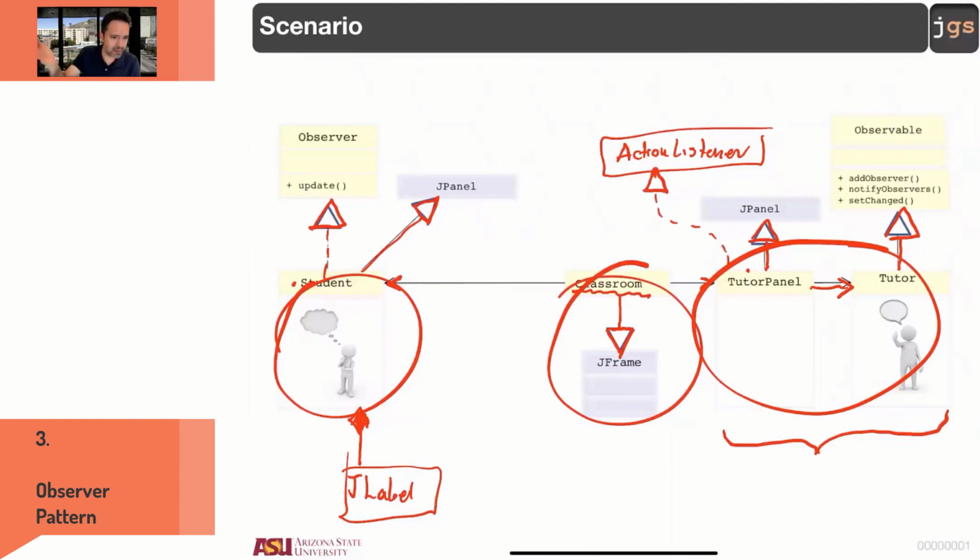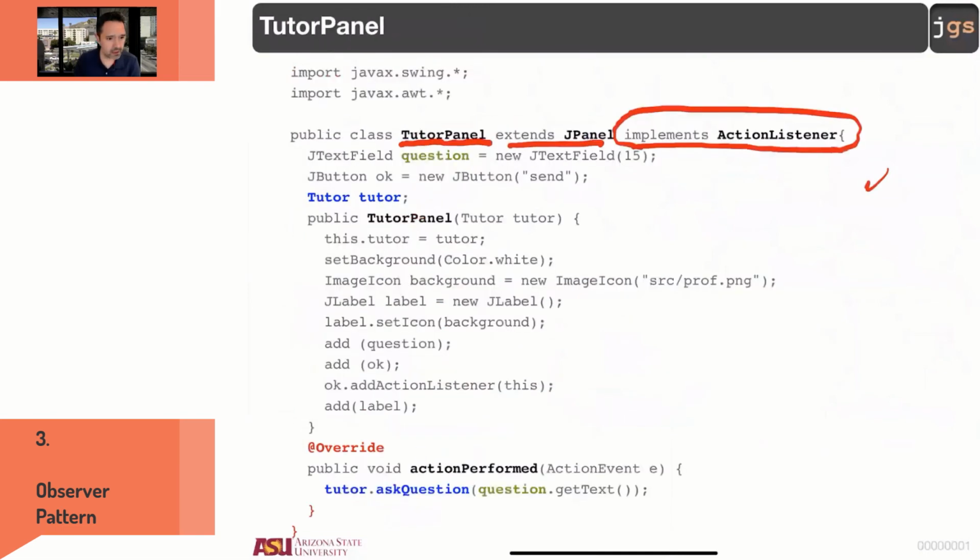I am updating my class diagram, new elements. I need to connect the graphical part with the other part, with the non-graphical part. And you know what?